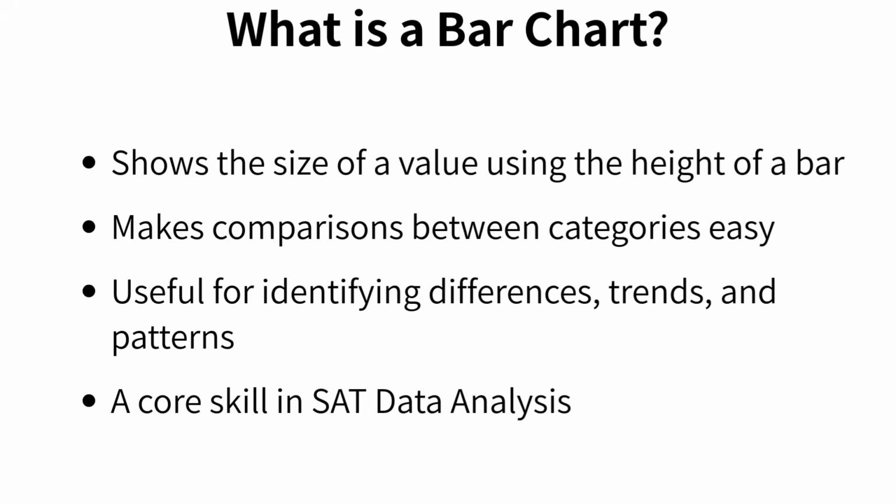However, the SAT often adds small visual details that can mislead your eye, such as similar bar heights, different colors, or compressed axes. That's why reading the actual numbers is far more important than relying on visuals. Understanding how bar charts work is a core skill in SAT data analysis, and mastering this foundation will make every question in today's lesson easier. So let's take a look at the key ideas you must know.